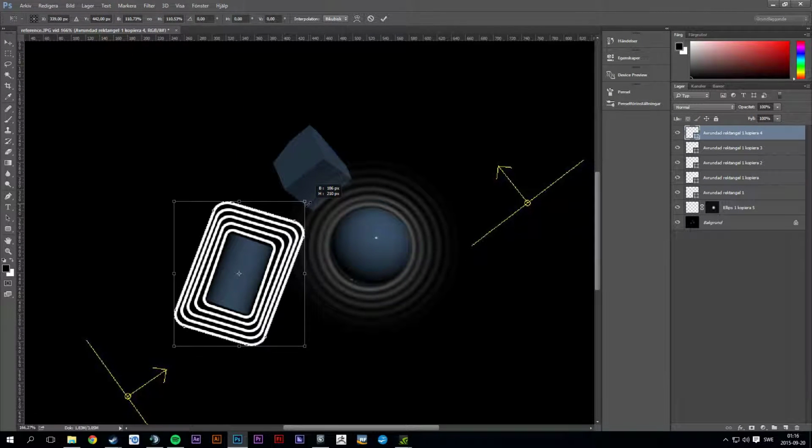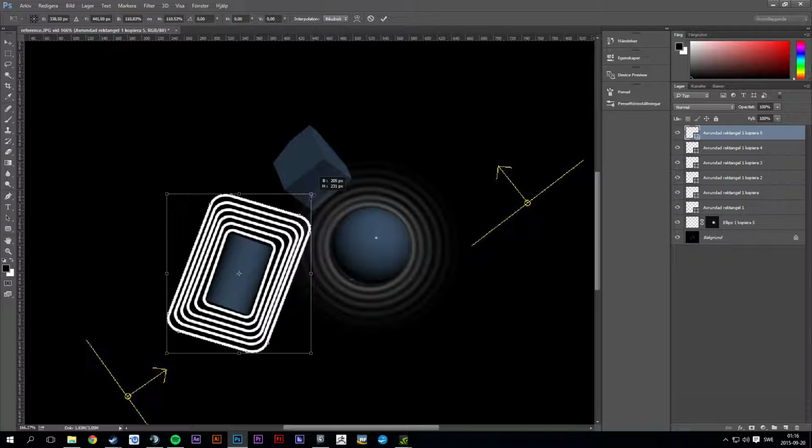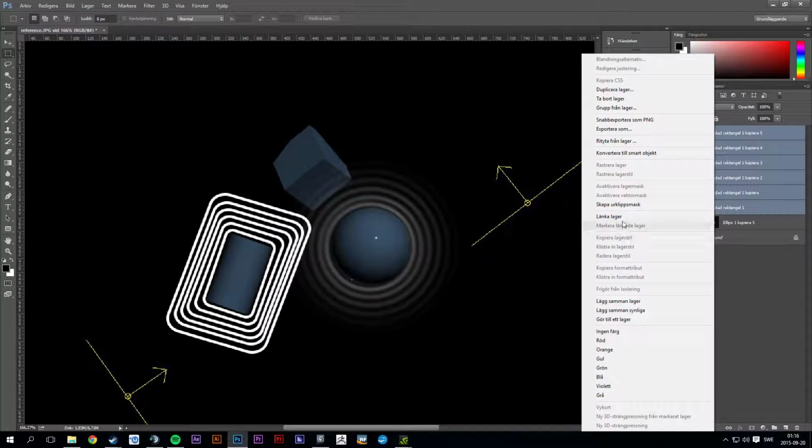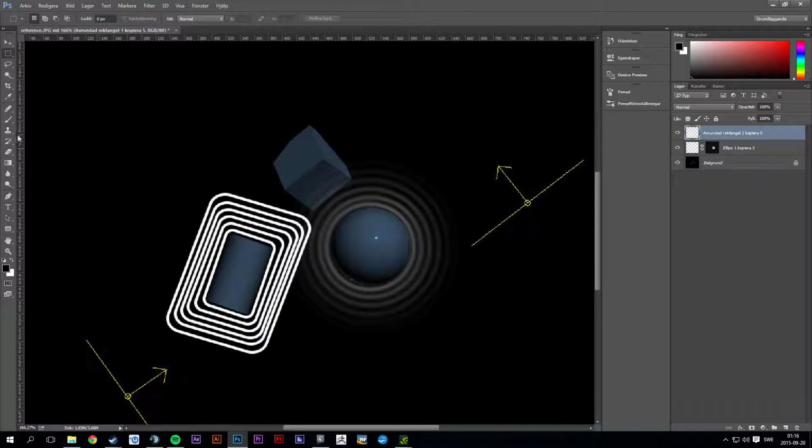So yeah, that's enough. And also again, rasterize layer and merge them together.